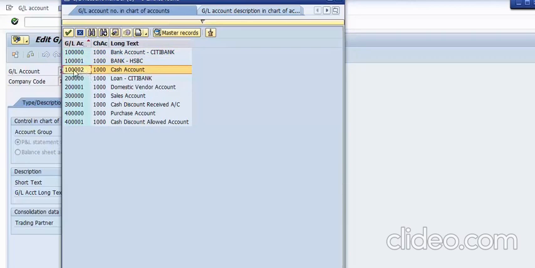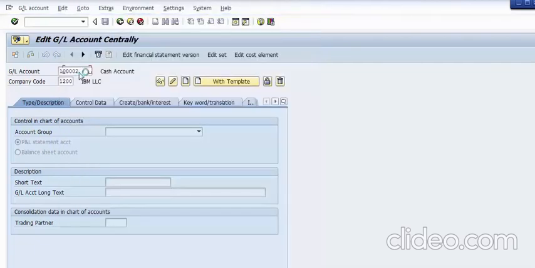So we'll be creating now the next, 100003. You have to put the number over here first, which one you want to create. So I will be creating 3.